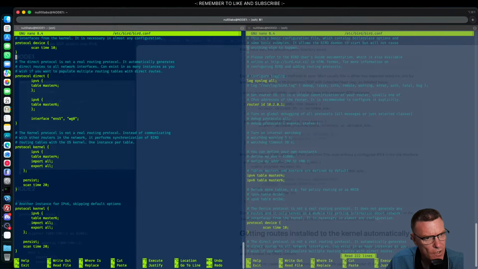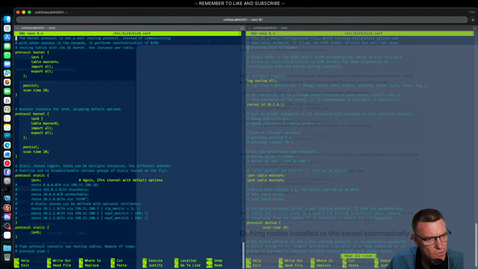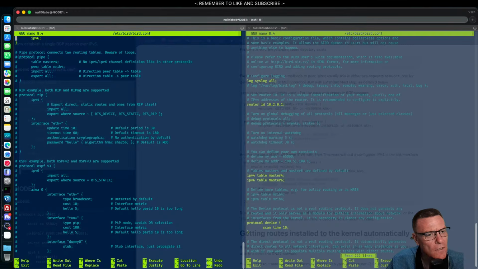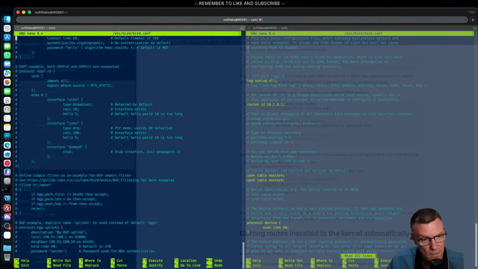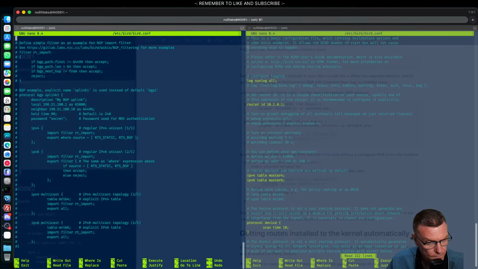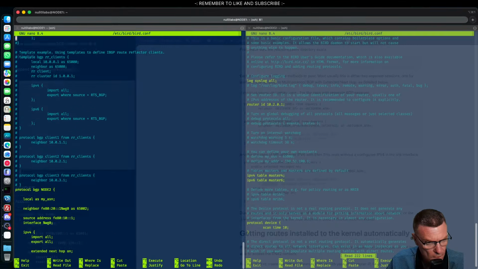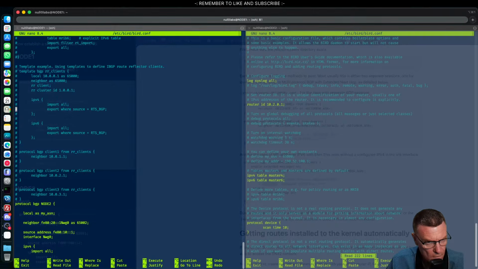Oh, does it want me to put it in quotes? I bet it's something stupid like that. So I use interface and then there's quotes. Maybe that's what it is. Source interface. Let's try WG0.